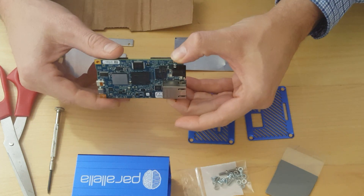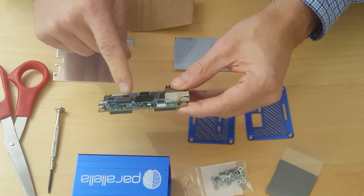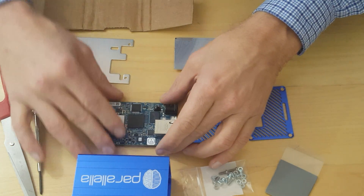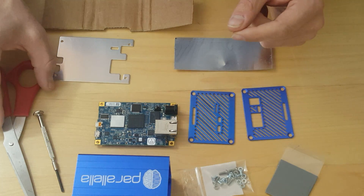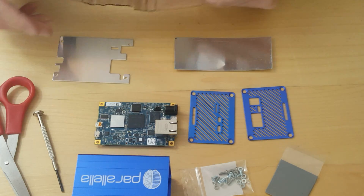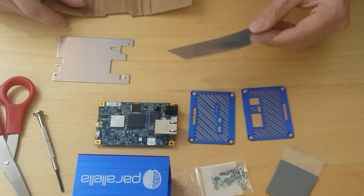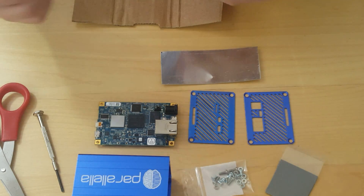Note that you will need the board where you have the lower caps. If you have the taller caps, that's going to be a problem for some of the older boards. You also need some kind of screwdriver or Allen wrench, a pair of scissors, a piece of cardboard, and the thermal plate.